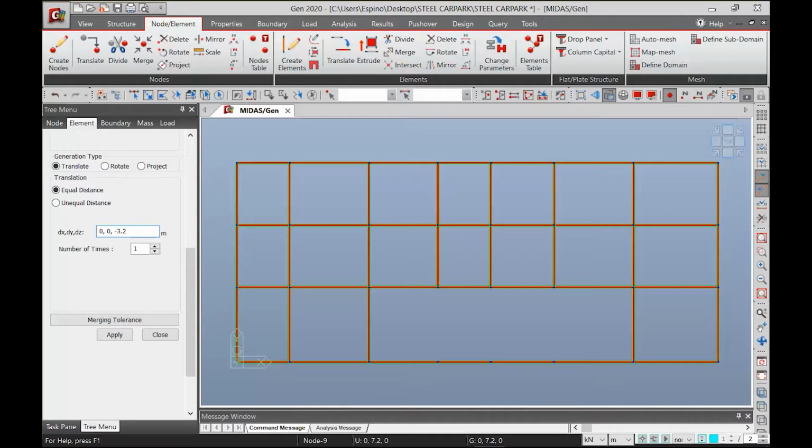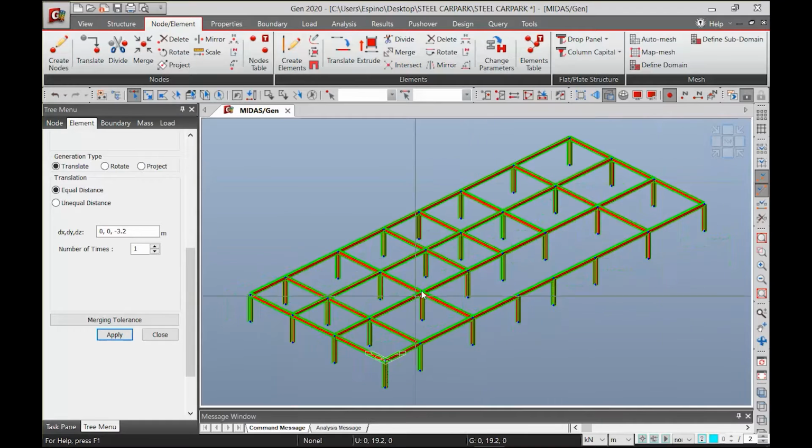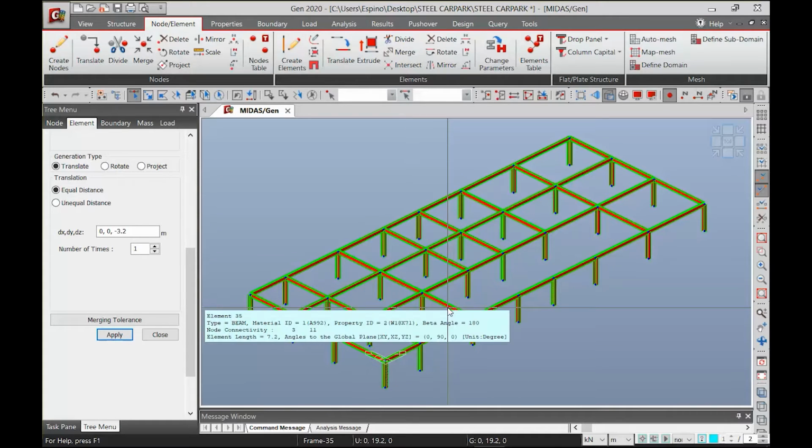Since 3.2 is the typical floor-to-floor height of our structure, so negative 3.2 along z direction. So let me just select all the elements first, and as you can see, all of the nodes are being selected, and this will be the generated column. So as you can see, this is the column that we have already generated.